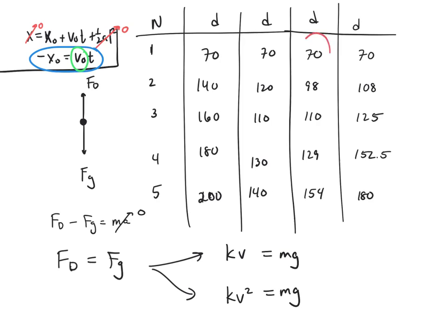So I'm going to start with this one right here. Okay? I'm going to start with this column right here. So I'm plotting number of coffee filters, which is really like I'm plotting what? The number of coffee filters is analogous to the mass. The number of coffee filters is like mass. The more mass you have, the more.